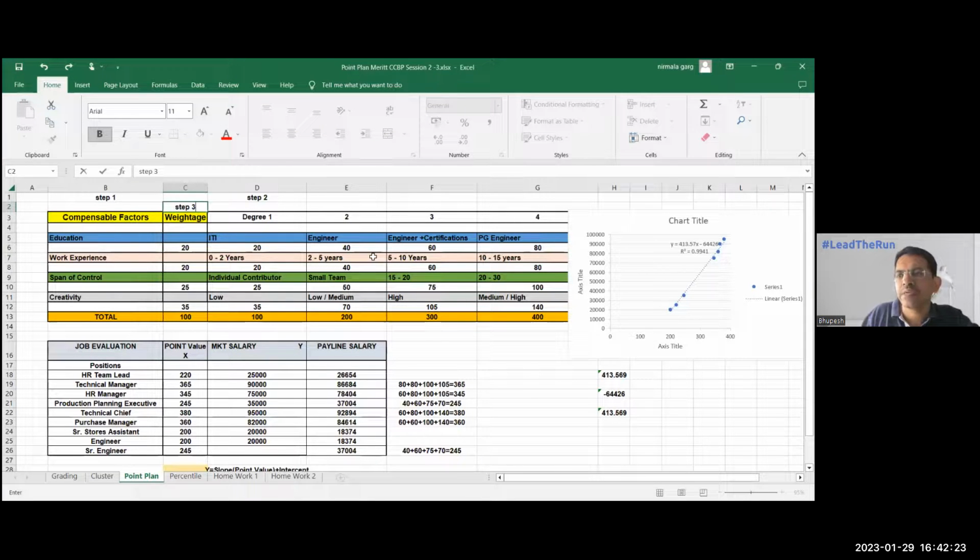If, for example, your levels are only 3 and you have positions, now I'll just take education: the intensity of education required for a position. If you say level 1 or degree 1, that means that's the lowest level of education required. If you say degree 3 or degree 4, you typically do this exercise by taking the lowest level of job and what kind of education is required, and the highest level of jobs and what kind of education is required. That will also help you understand what kind of degrees or levels you will require.